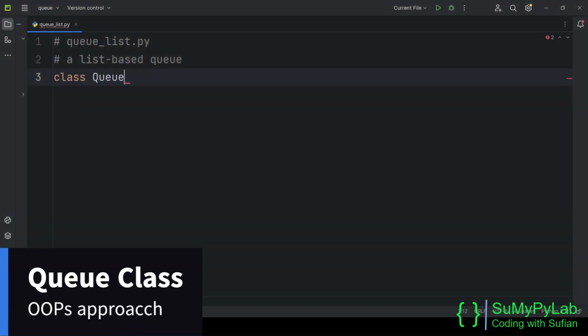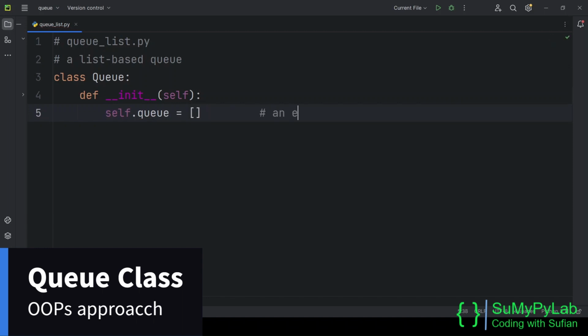Now let's build our own queue in OOPS way. Here we will build a queue class using list. Just follow me along while I code. I am not explaining the codes anymore as I have already explained at the first part of this lesson. Just follow me attentively, it's easy.